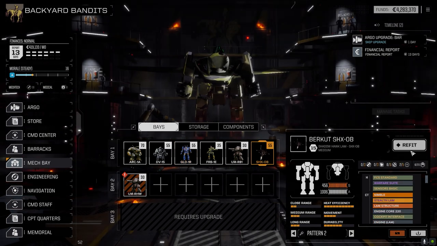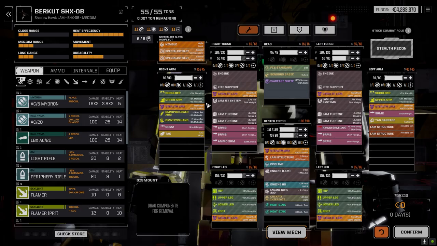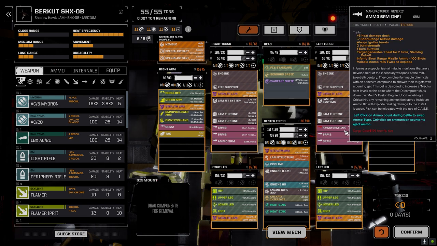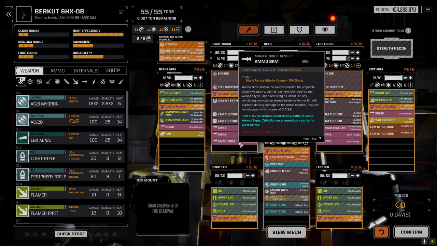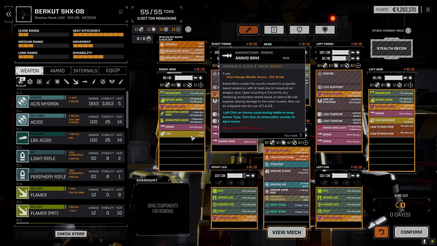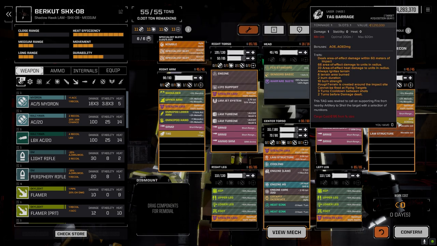And then the Berkut LAM mech, I did a minor adjustment to this guy. So I pulled off two of the SRM-2s and one of the tons of SRM Inferno ammo. Put some standard ammo in for some damage potential with the rest of the SRM-2s, and then threw in a regular TAG and the TAG barrage. So this guy can jump in, tag up some people, and jump out again.